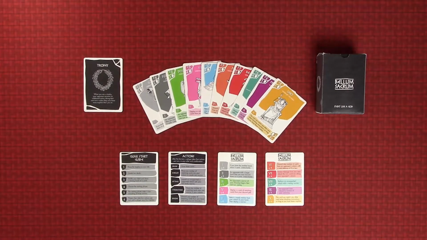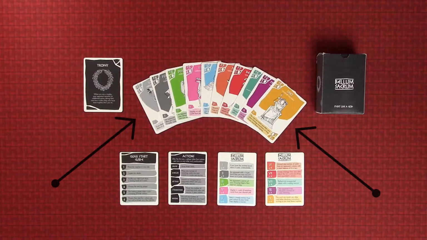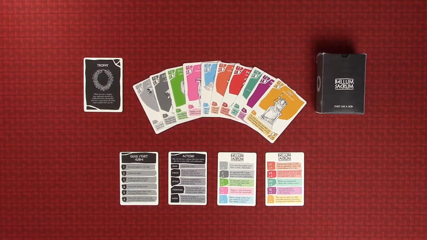Let's first review the components of the game. So we have male and female Roman gods on the card faces with varying attack and defense strengths. Now I've laid out an example of each card just to give you an idea of what they look like. There are also 4 player aids included to help you out. There is a quick start guide that will help you get the game on the table ready to go.